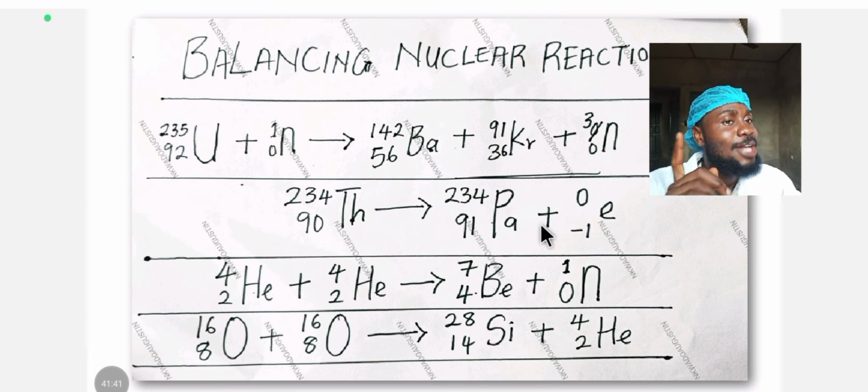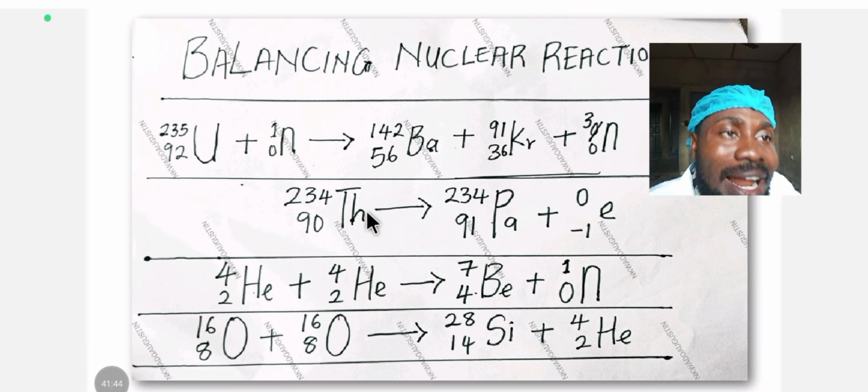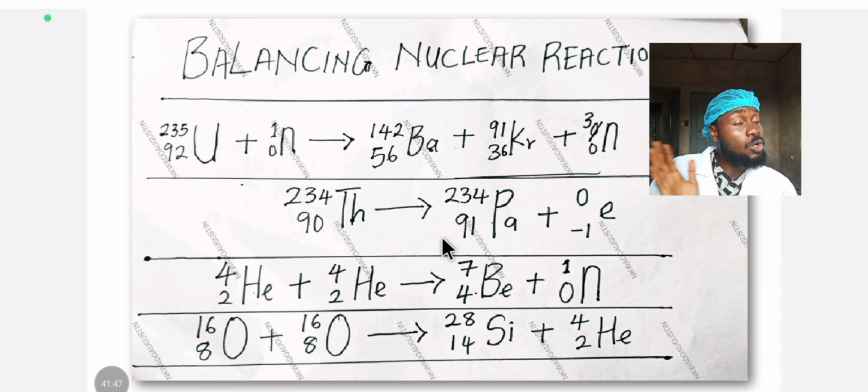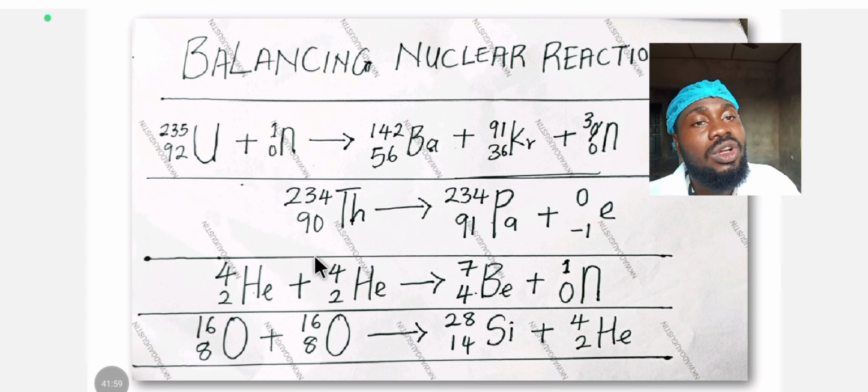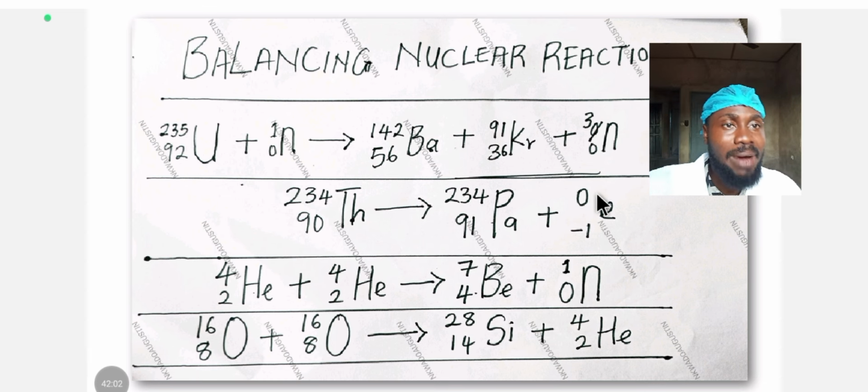So remember how I taught you how to know alpha or beta decay. To balance the nuclear equation, because you have to keep the equation balanced, whether it's alpha or beta decay, you have to make what you have on the right hand side tally with what you have on the left hand side. So we have 234 here balanced here, then we have 90 here and we are having 91 here. What do we have to do? We minus 1 electron, give it a mass number 0 because the mass number is already balanced. The atomic number minus 1 tells us that there's a minus 1 electron here. So this nuclear equation is balanced.